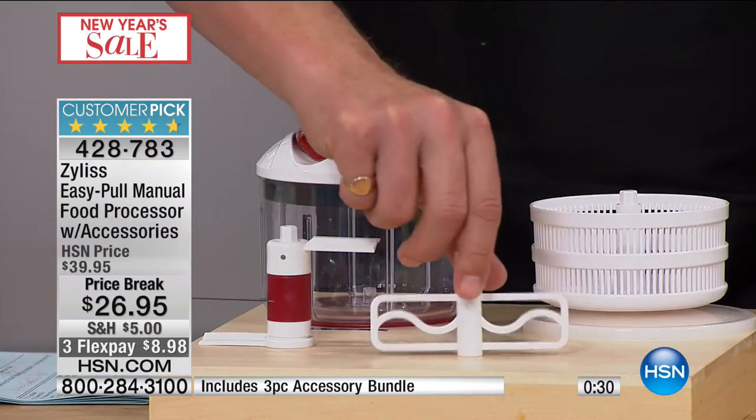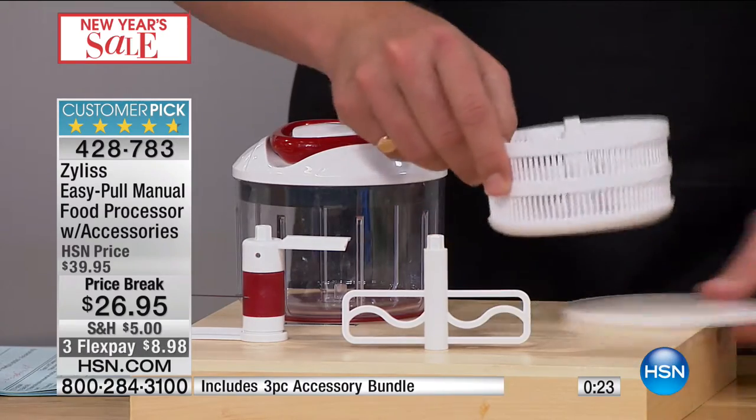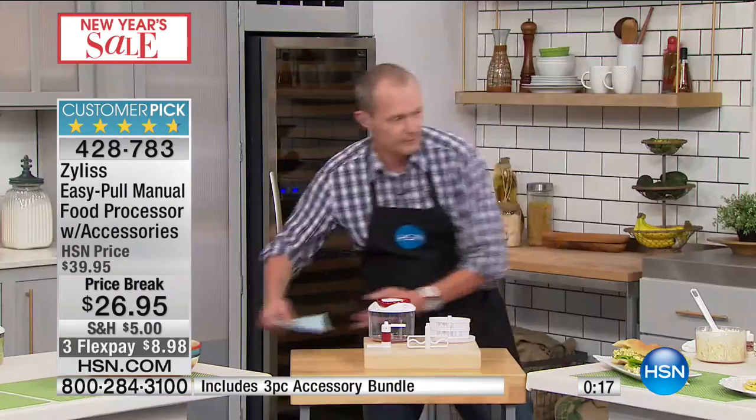Yes, sir. Then you get the mixer thingy, right? We go ahead and mix away. Plus, you're getting the mini spinner, like a little salad spinner for your berries or your herbs. And then you have the lid on as well. Everything for $26.95. This I want. That's amazing. That's pretty cool.